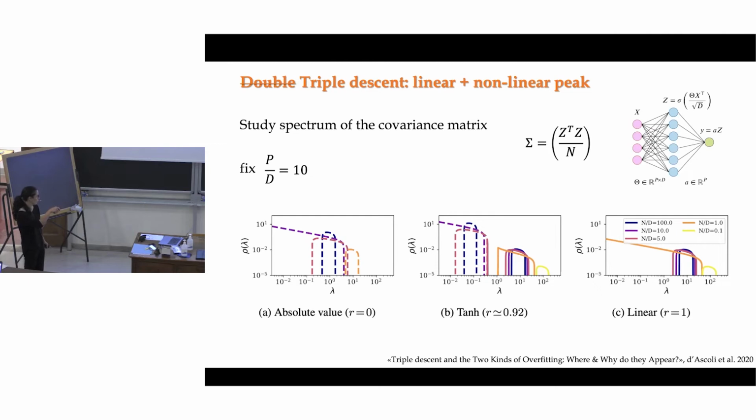the eigenvalues go to 0. I mean, there is a non-negligible fraction of the distribution of the eigenvalues that goes to 0. If you have only the nonlinear part, so for instance, here the activation function is the absolute value, so it's only nonlinear, what you see is that the spectrum does the same, but at n equal p. And for intermediate activation functions, which are nearly linear, you put together both behaviors, just that the linear peak gets regularized a little bit, while the nonlinear peak still has a similar behavior as in the totally nonlinear activation function case.